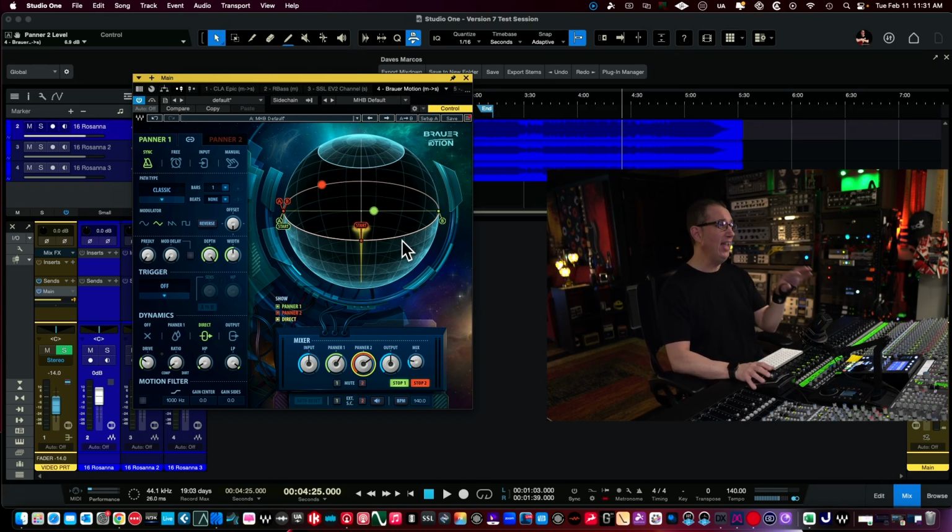Check this one out. Again, it's a very subtle effect, at least the way I use it, but it's very effective, and it could just add some movement and some interest to a static kind of a track. Like you have a certain element or certain instruments in your mix that you want to give a little bit of sonic interest. I use this awful lot. Bowauer Motion, check it out. It's kind of cool. Read the manual if you really want to understand more about it.